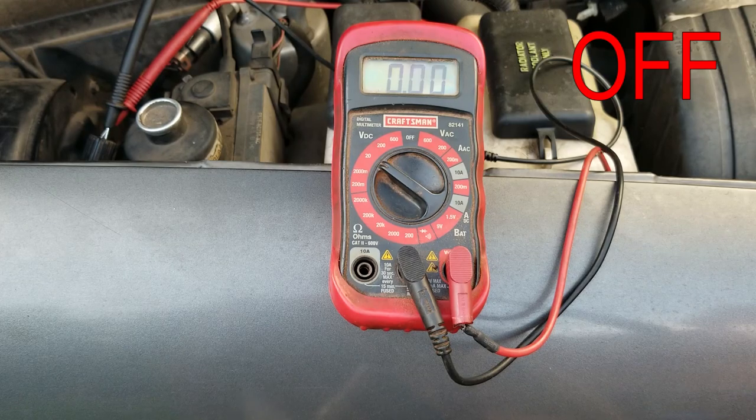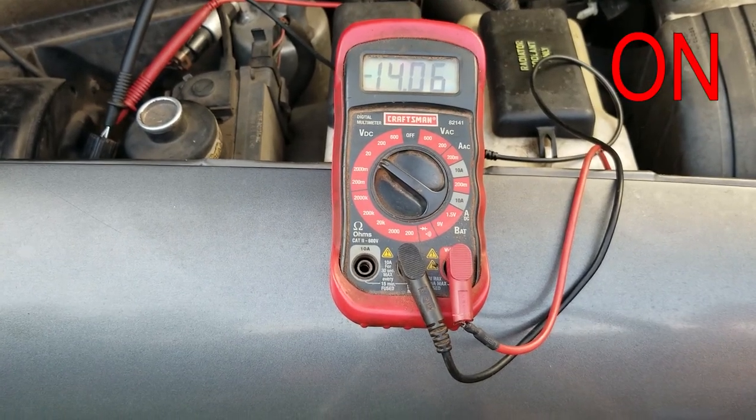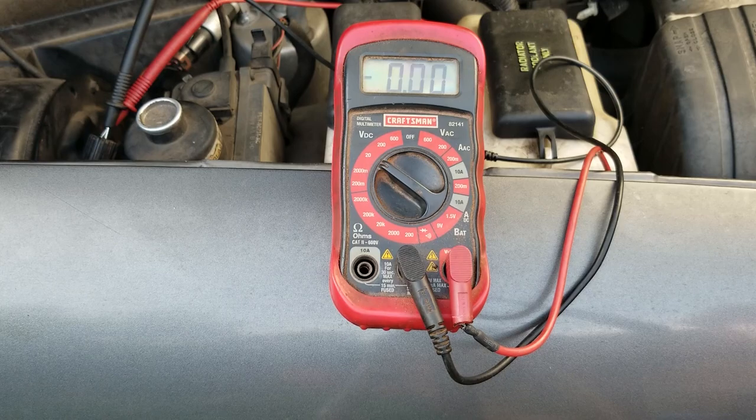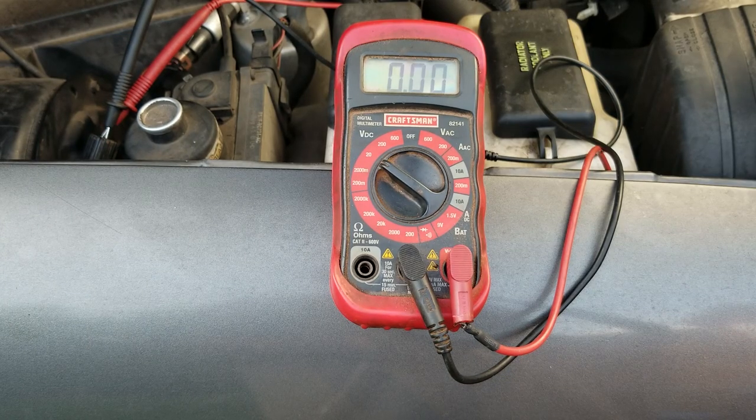All right, that's off. And now I'm gonna turn it on, it should say 14. And now it says 14. All right, the blower's bad. I got a new blower resistor here and a new blower. We're gonna swap it out.